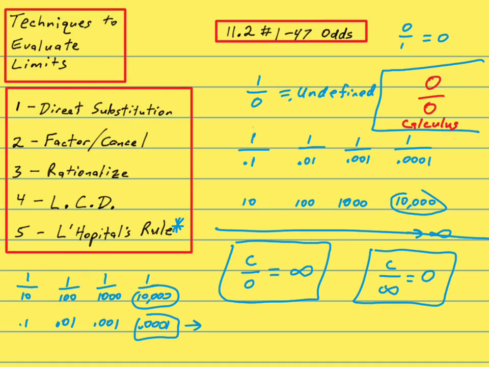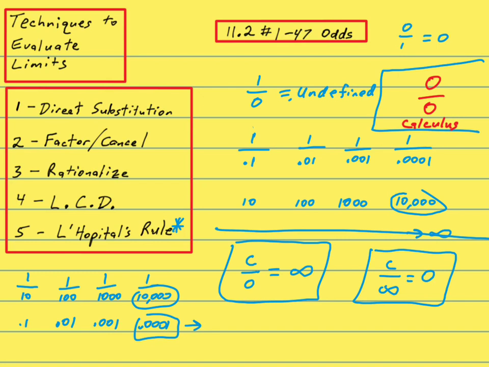Okay, again, I recommend the following order. Try direct substitution first. If you can put it directly in, try that. If it's a fraction and they're polynomials, you might want to think about factoring and canceling. When they have radicals, that's the only time you really should be thinking about rationalizing. And least common denominator, think of fractions in fractions. L'Hopital's rule we probably won't get to simply because it involves derivatives.